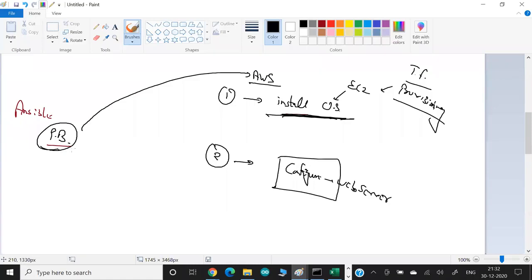So either you can create a separate playbook, or maybe in the same playbook write one more host or one more play to configure it. But understand one thing, guys, if you want to configure any OS, your playbook has to first connect to this OS. Means it has to log into this OS behind the scene.